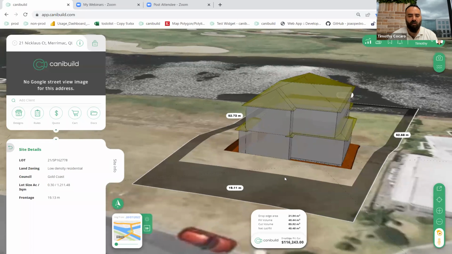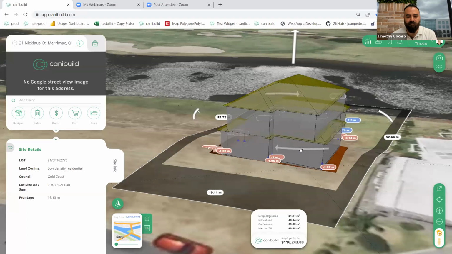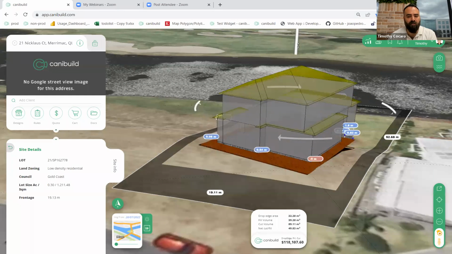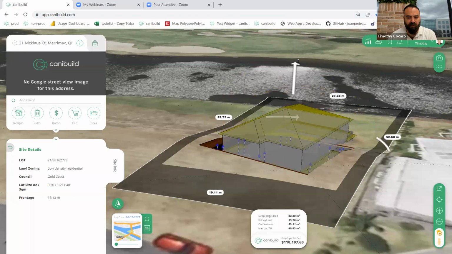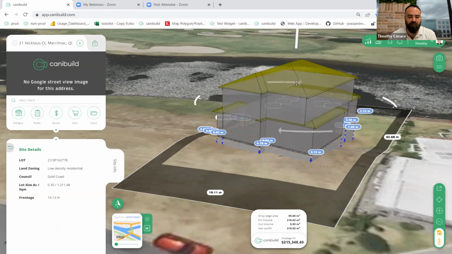So the model's there. All I'm doing is clicking on it and a few things happen. One, you've got these arrows in a circular orientation around the build. If you grab hold of those, you can start rotating the build, and they'll have the effect of cutting the build accordingly and readjusting. You've also got this arrow at the top, which you can raise and lower. So that's all I'm really doing. So if you lower and you create a bunker, it'll reflect that. And then if you raise it up, you've got zero cut and all drop edges, and you've got that.